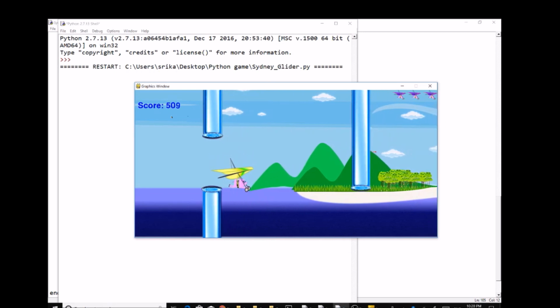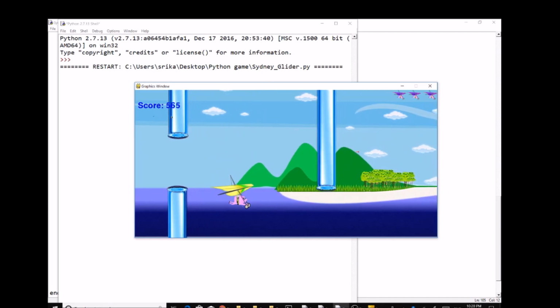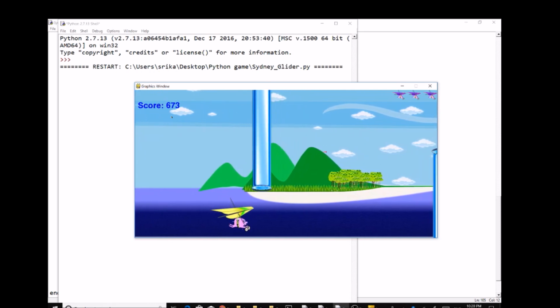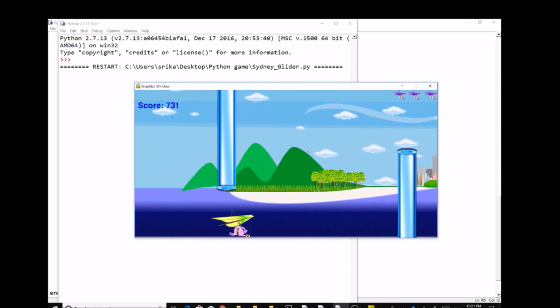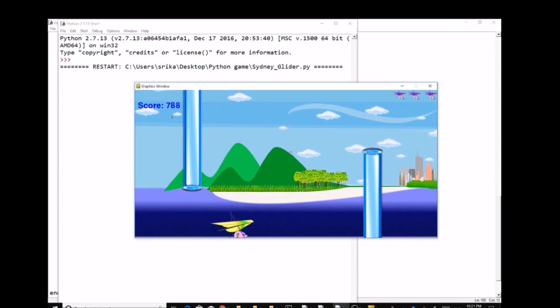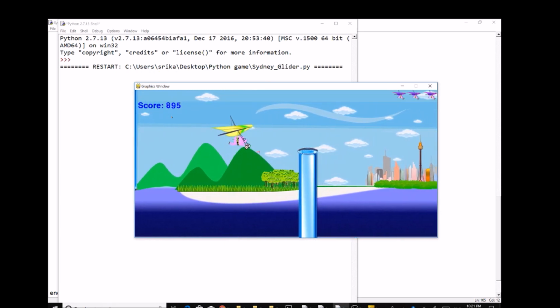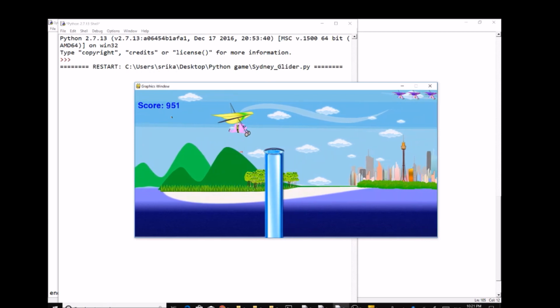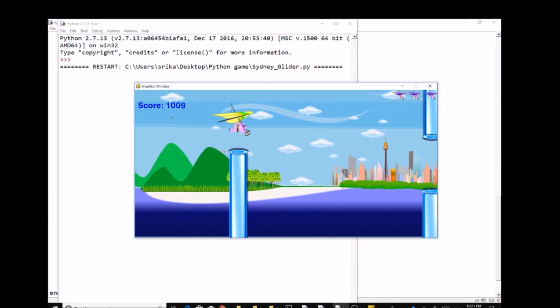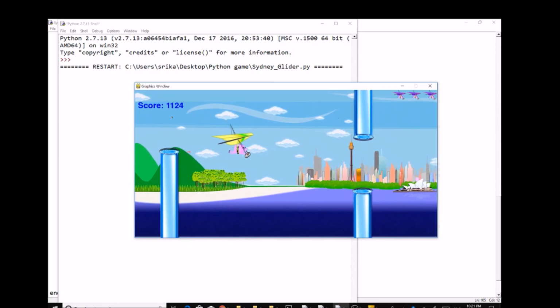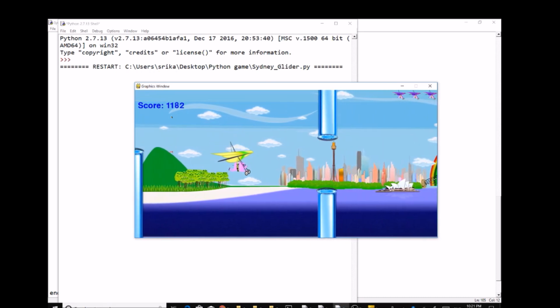It did not touch the obstacle, and I'm bringing it down. So look at that, it's falling down and there's gradual gravity. And as you see, the background is moving 1 pixel to the left and my obstacle is moving 2 pixels to the left, and my life sprites are shown in the top right corner.